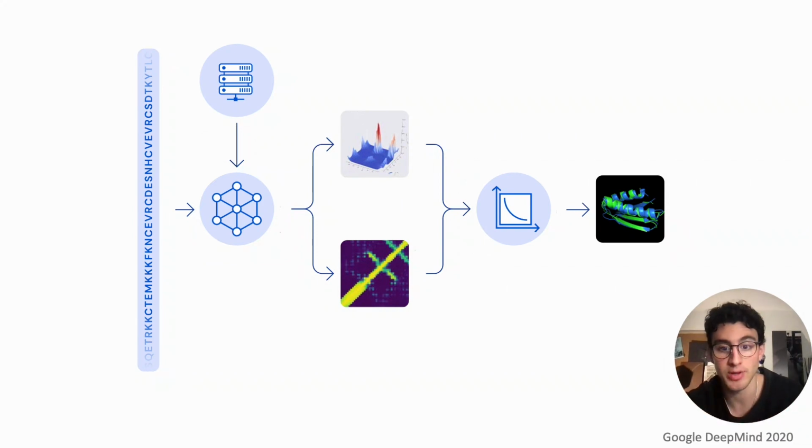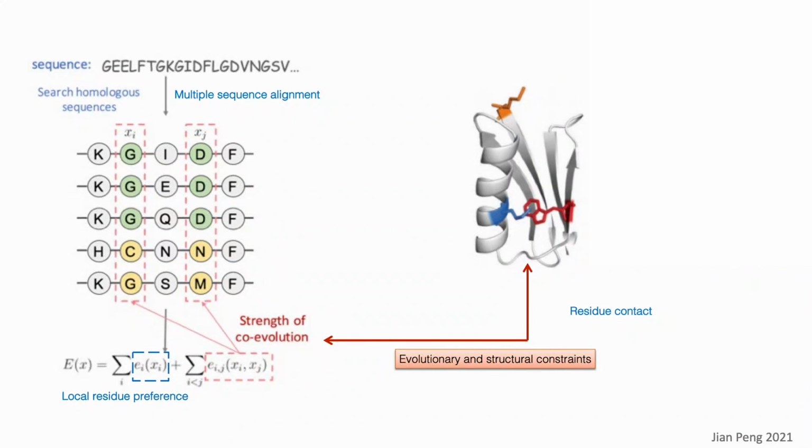This figure shows the entire process of protein structure prediction, but I'd like to pay specific attention to the inputted amino acid sequence on the far left and the reference to the databank on the top left. Now, programs have access to PDB data and can reference inputted sequences with others in a process known as multiple sequence alignment. Directing your attention to the left of the screen, notice the ladder arrangement of similar sequences. More on multiple sequence alignment, homologous sequences are overlaid to determine the strength or likelihood of specific residue contacts. This information is extracted in both a co-evolved manner as well as with attention to specific amino acid preference.